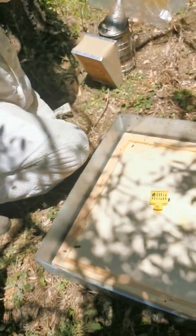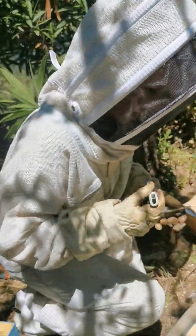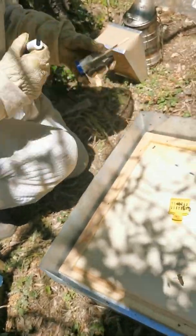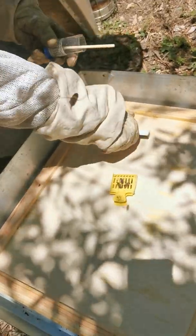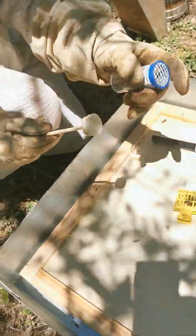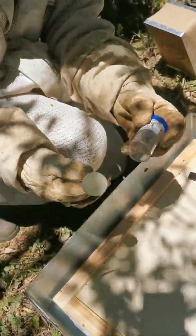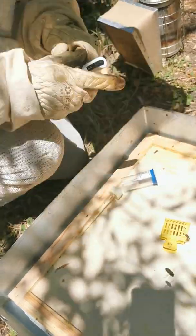I've got my little pocket here always ready, so that when I do spot a queen that I haven't marked already, I'm ready to do it. This is good, everybody's getting to see this, because I usually don't do this with one hand. This is a little piston with a nice soft spongy thing here. The idea is that I get her in here, move her to the top, and then I can paint her back.